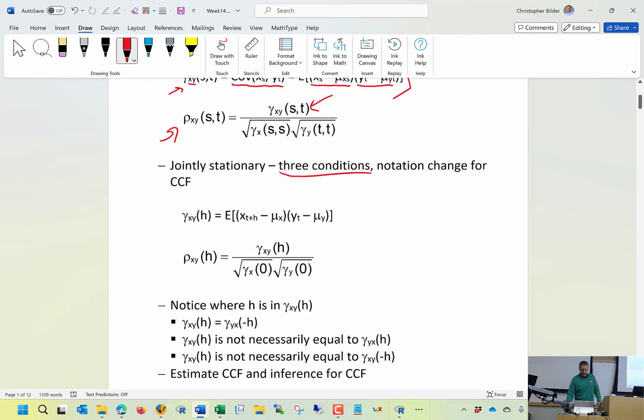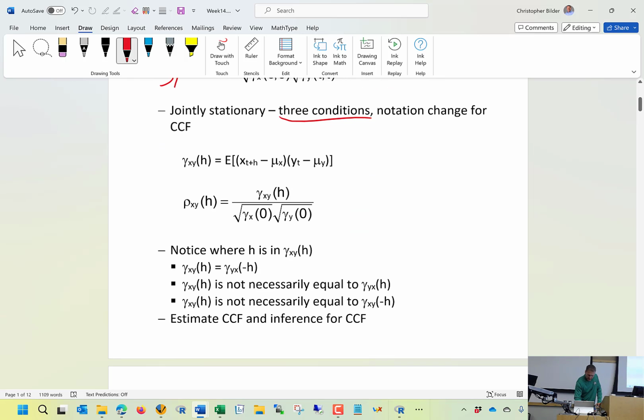Now, with this notation, it's very important that you pay close attention to it. Notice how in the subscript I have an x and a y. I put x first, I put y second in the expectation. And the reason why that's important is because this h here, which corresponds to the lag difference, goes with that first variable that you're putting in there, in this case, x. The cross correlation function, when we have joint stationarity, then becomes, as you might expect, we only have to worry about that lag difference.